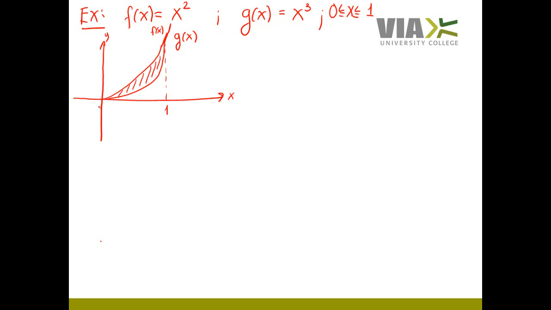So these two graphs for f(x) and g(x), they intersect when x is equal to 1, as you hopefully can see. So they will create a small area which will give us a small volume when we rotate this small piece here 360 degrees about the x-axis. So that's what we would like to figure out. What is this volume equal to?